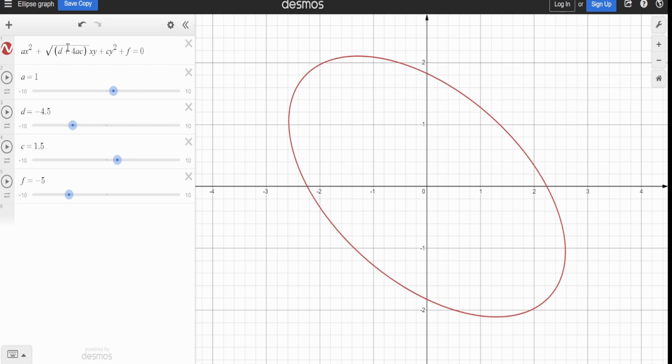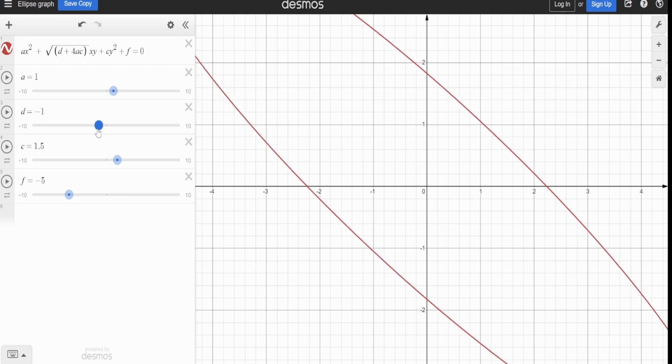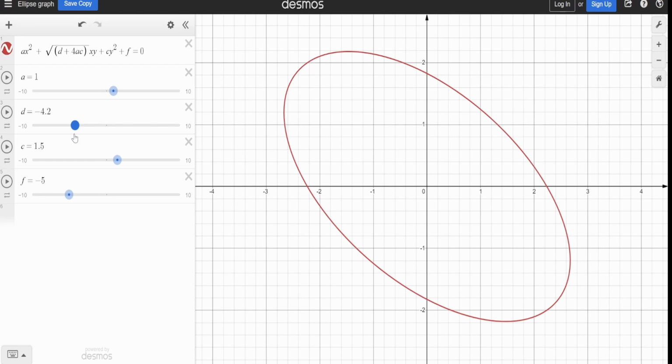And what that's going to do is adjust b such that the discriminant will always remain constant, and then I can just vary a and c. Now, first of all, if the discriminant is positive or 0, I get a hyperbola. We already knew that. You have to have a negative value for it to be an ellipse. So let's see what happens now if I leave the discriminant constant and allow it to adjust b to keep that discriminant at minus 4.2, and I'll just vary a and c.